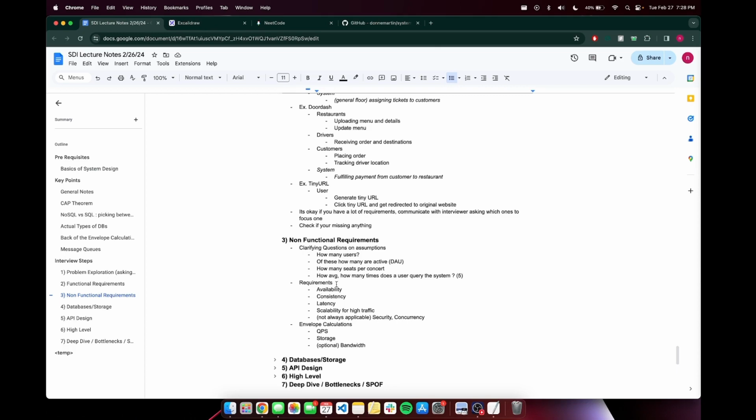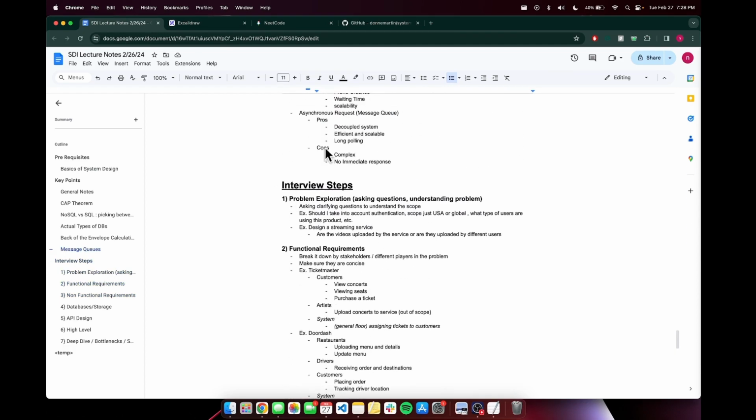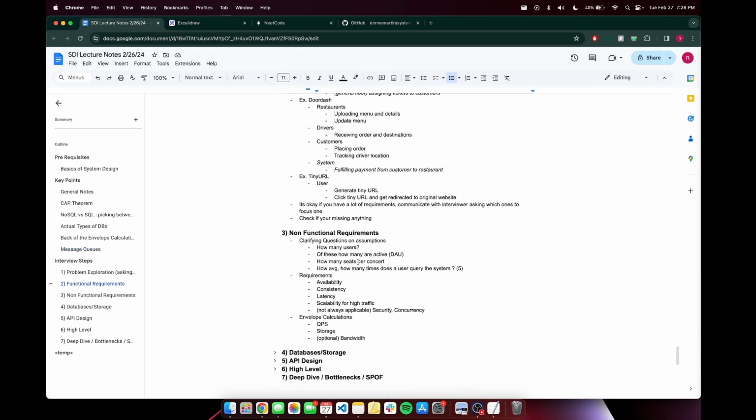This is going to be very similar to the questions up here, in the sense that you don't have to think of all the questions on the spot. You can be listing out your requirements, and as you're listing them out or doing your back of the envelope calculations, you might think of additional questions which you can add. But this will happen in tandem with the remaining steps. Which brings me to my second point. Now you're going to talk about the requirements.